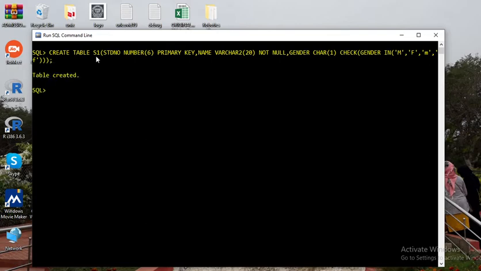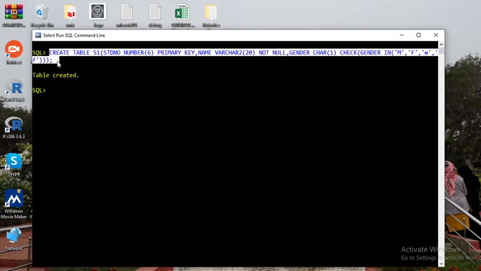So a table is created with the constraints, but for these constraints I didn't give any name. So now this table is created without giving a name to the constraints.